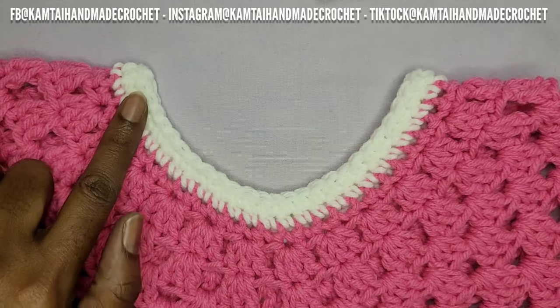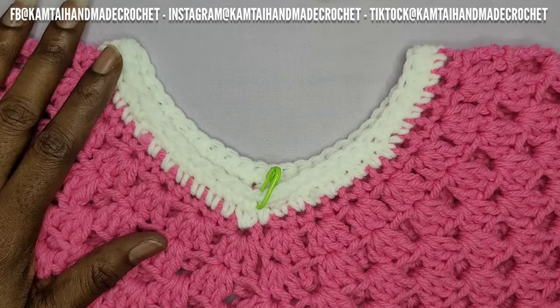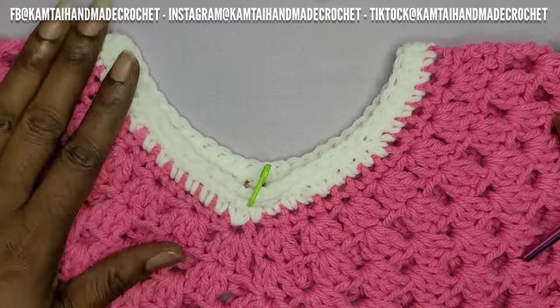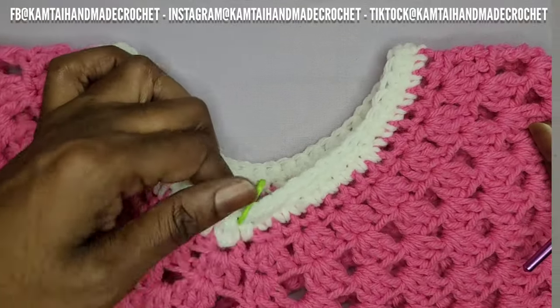So this is the other poncho that I made, and I used a 5 millimeter hook, and I have that stitch marker there because I was counting the stitches here to see how many I needed to make with the smaller hook. So let's go ahead and begin.